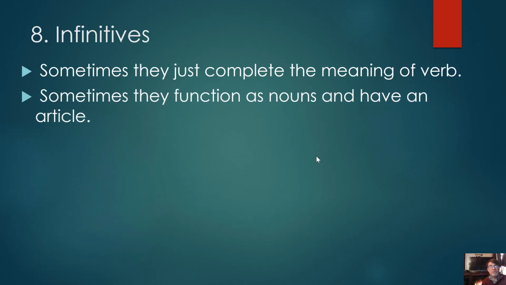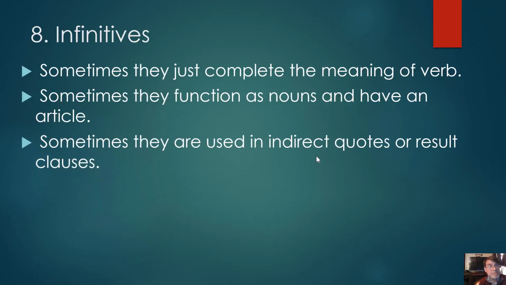Sometimes they function as nouns, like when I said to dream, the impossible dream. That's an infinitive being used as a noun. Paul does this in Philippians 1, where he says, to live is Christ. To live is the subject of the sentence. What is Christ? To live is Christ. So we call that a gerund in English, not that you need to know, but sometimes infinitives function as nouns. These first two you're going to translate just fine without even noticing it, if you know that an infinitive is a to in front of a verb.